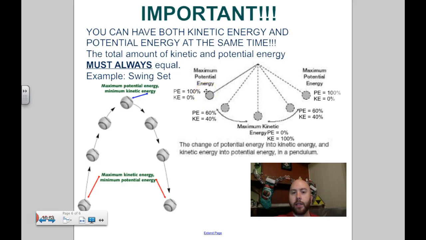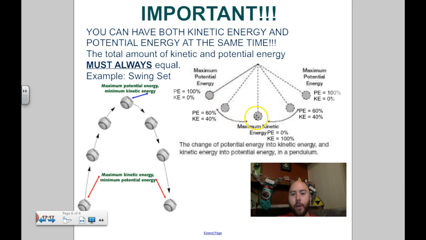And then what happens is, as you start to go down, your height decreases, which means your potential energy decreases. Well, what happens to that potential energy? It changes to kinetic energy. It means you're going to start to go faster. This is part of the law of conservation of energy, which we'll look at in the next video. And that's a really complex equation too.